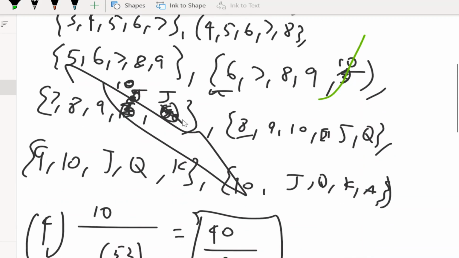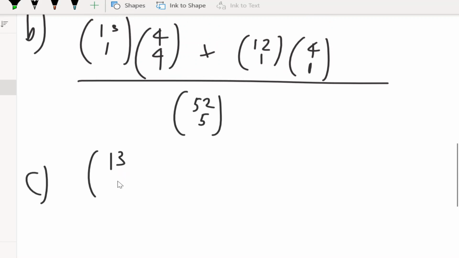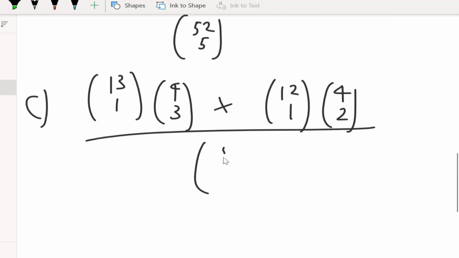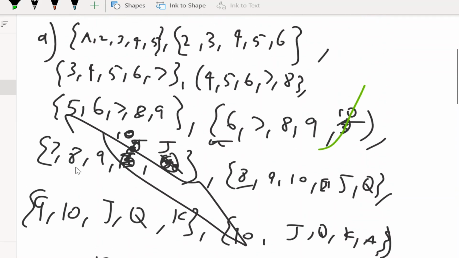All right, so C is a very, very similar story. We have 13 ranks. We're going to choose one of them, but we only want 3 of them this time. So there's still one of them floating around, but we only want 3 of them. Now we do the same thing. Now there's 12 ranks left. We only want to choose one of them, and then we have 4 of them, but we only want to choose 2 of them. So 3 plus 2, 5 cards total drawn. And it's all over 52 choose 5. And voila, that's our answer for part C.